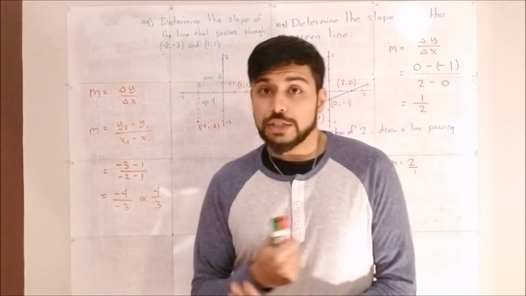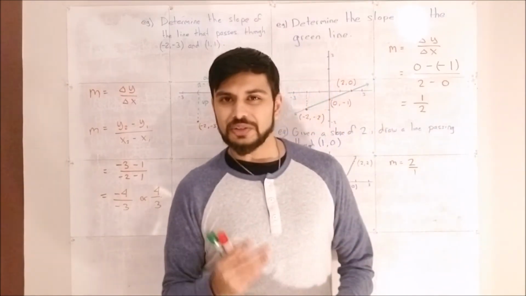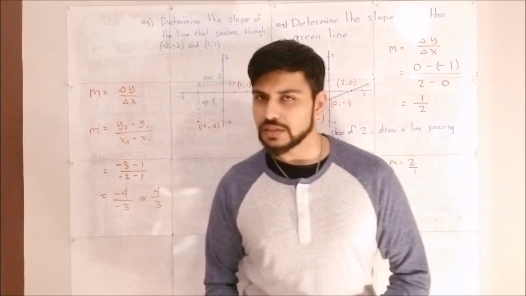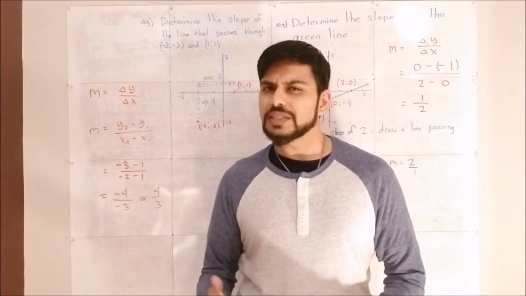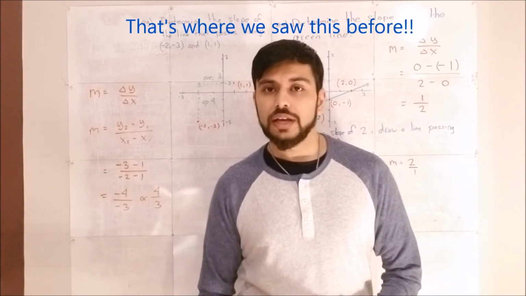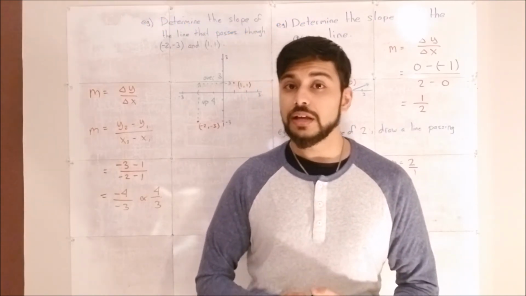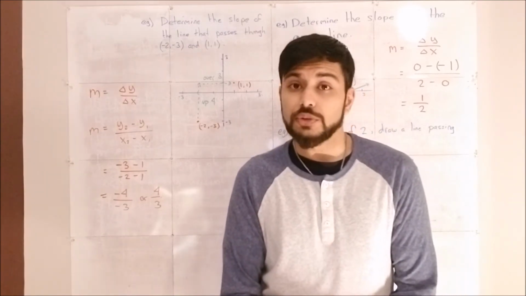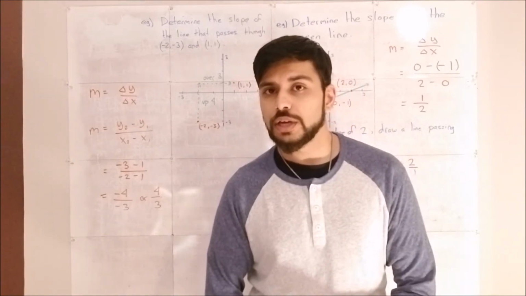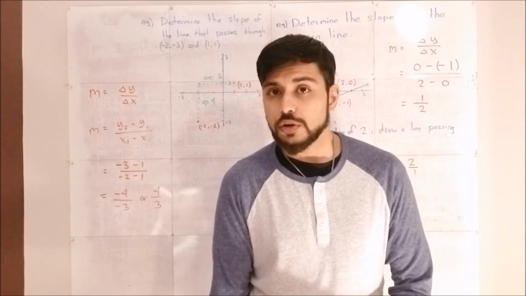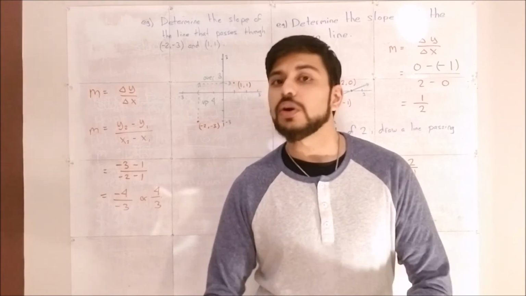Now, this might seem like deja vu to you a little bit. I'm pretty sure we did go over this before. It's just we never called it the slope. We call it something called the rate of change. The rate of change and the slope are the exact same thing. So if you see in a question to give you the rate of change, you're calculating the slope. If you're asked to calculate the slope, you're actually calculating the rate of change. They're all the exact same thing.